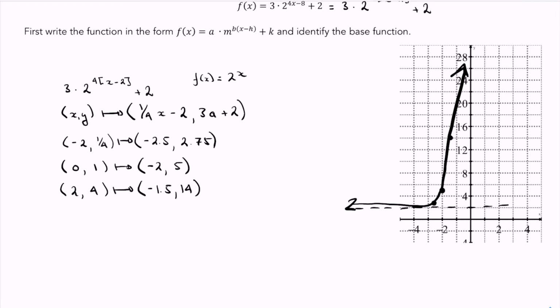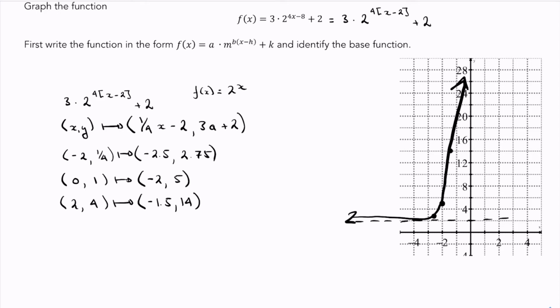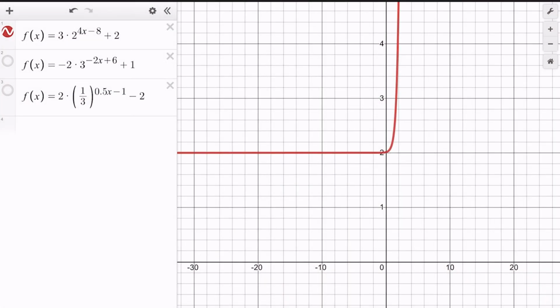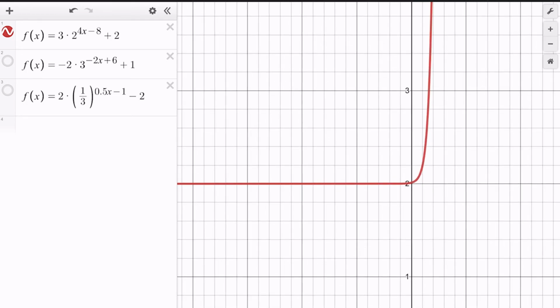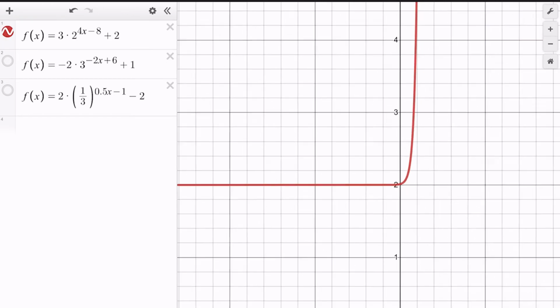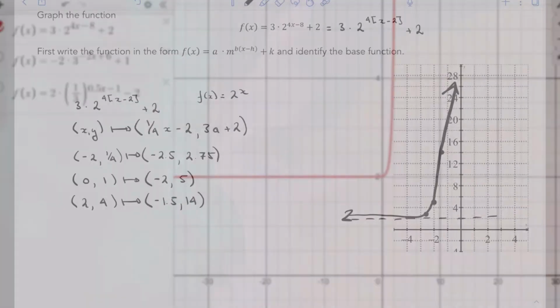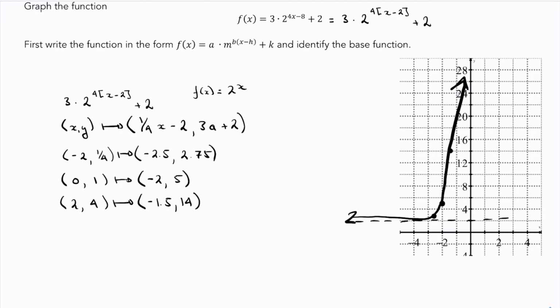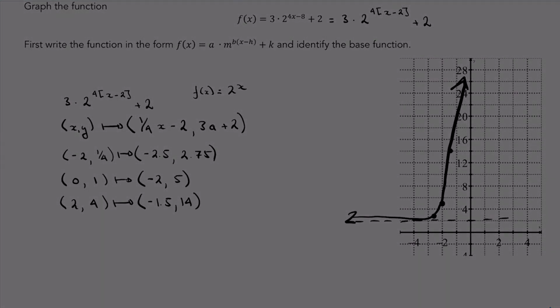Okay, in fact, if you want to look at something done more neatly, you just bring up Desmos, and there's your graph. As you can see, it actually crosses the y-axis at some point there, which I didn't mark on mine because it isn't the greatest, but the general shape is the same. And when I'm graphing exponential functions, that's kind of what I'm looking for, is the general shape, the general behavior of this graph reflecting what is in the equation. Okay, if I want to get an exact graph, I pull up some software. I don't need to be too specific when I'm doing it by hand.